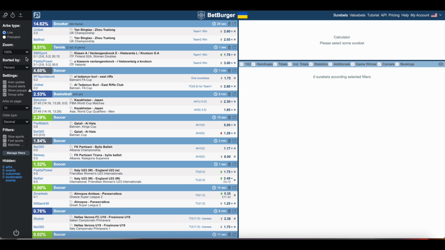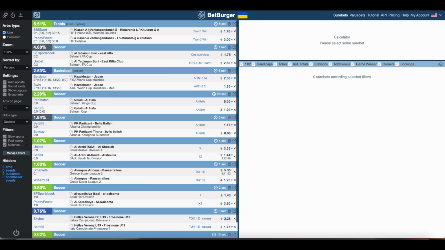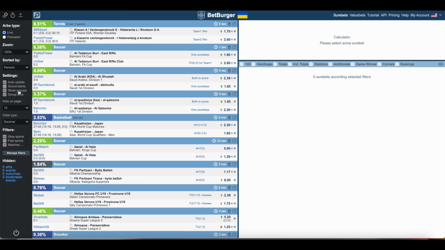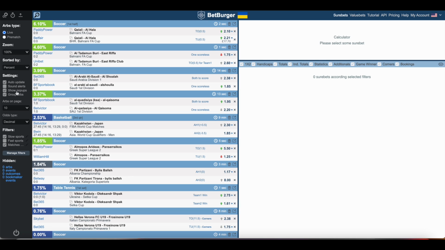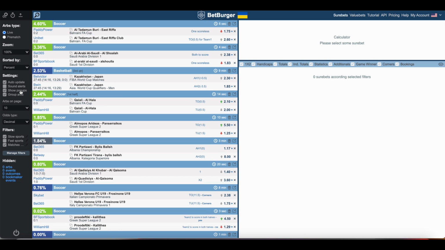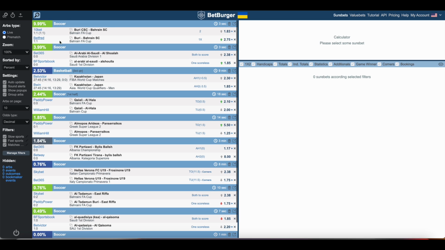Pop-ups. You can have pop-ups which are blocked. So I don't usually allow them, but I'm going to put some pop-ups on and let's see what happens. Let's see if a pop-up actually comes through. By default, I tend to have pop-ups turned off in Google Chrome and most things, so it may not override. Yeah, I think I probably need to go to my settings, but you get the gist. If you click show pop-ups, you'll start to get pop-ups on there. Number of the arbs on the page, we've got 10.